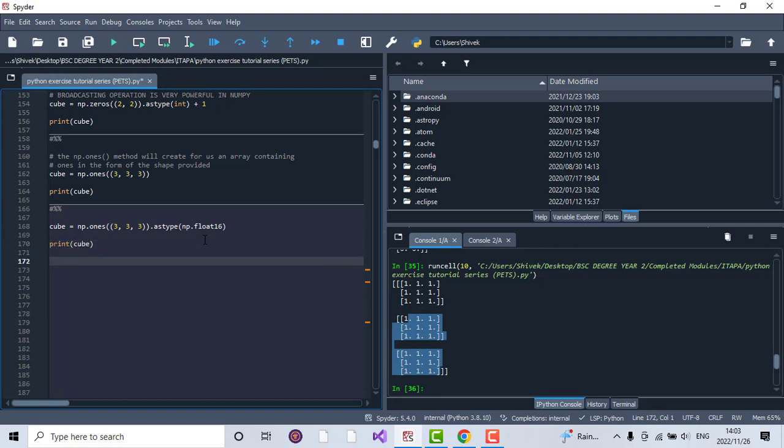Print my cube. And as you guys can see, it is the same because we are not using decimal points. But the point of this is just to make you aware that NumPy gives us access to different variations of integers and numbers that help us when we are doing precision calculations.